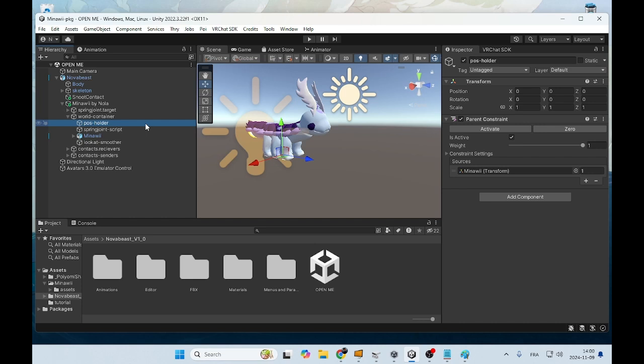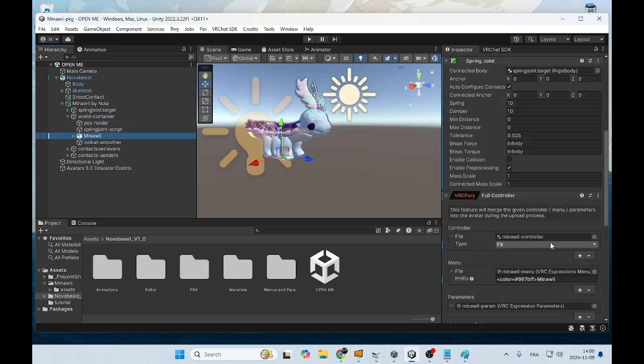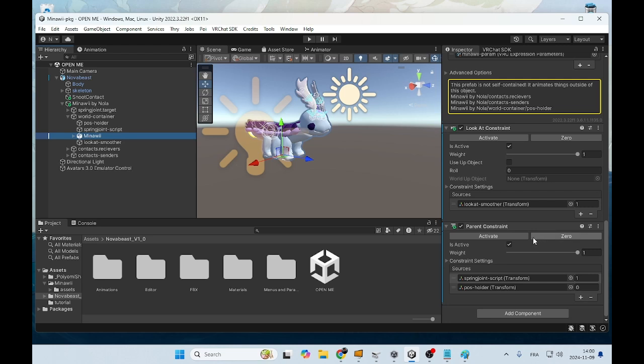So this is used to always go towards the Minawi. So wherever the Minawi goes, that's going to be where the Minawi is. And then as soon as it needs to lay down, it turns off the parent constraint script. And then on the Minawi, I change this to 0 and this to 1 so that the Minawi teleports to its last position and it doesn't move. And doing that makes it so that your spring joint will not work at all.